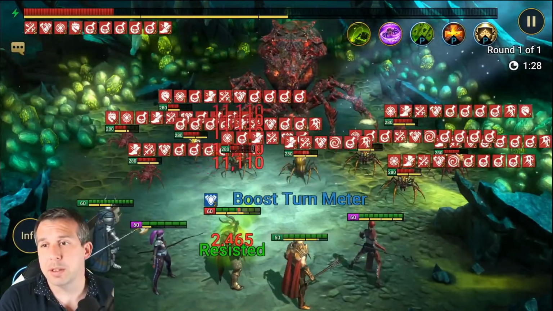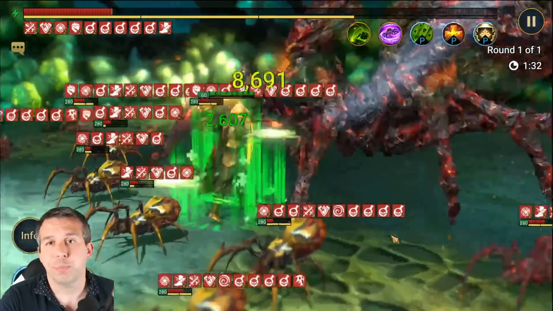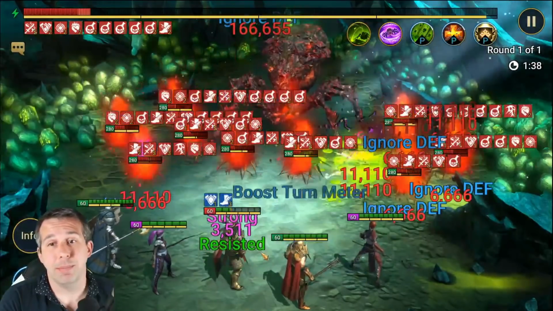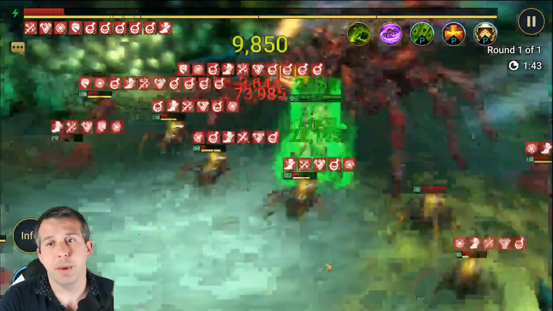I mean, these Spiderlings have got so many debuffs on them, I can't even see what's going on anymore. But yeah, really solid for this job. And he's actually kind of tanking the Spiderlings up quite nicely. We've got burns on most of these. I'm not sure why we didn't get it on all of them, actually.